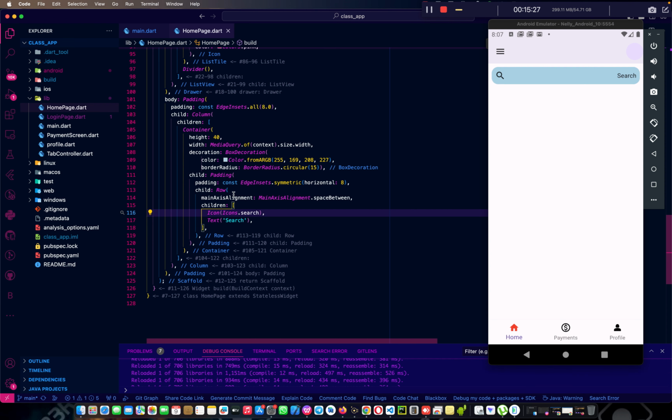All right, so below we shall put our containers, which we're actually going to maybe insert images.